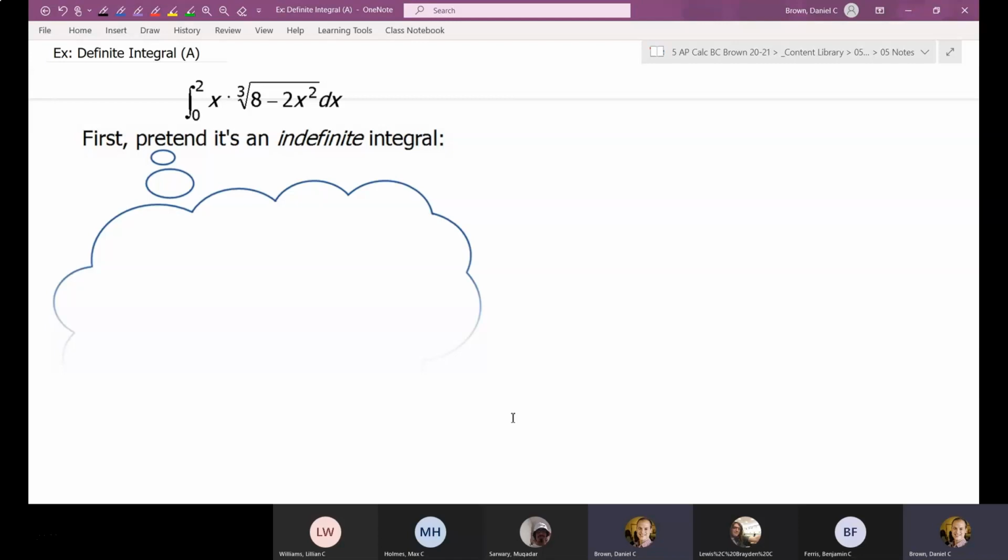But the first thing you want to do is, when I see a definite integral, I just pretend that it is simply an indefinite one and work it out like it's an indefinite one. So go ahead and try that one for me. Ignore the numbers. And again, as you work it out, just leave the numbers off the integral sign, or you will run into some notation errors. So just treat that like an indefinite integral, and go ahead and find that integral using u substitution for me. And then we'll basically evaluate it from there.